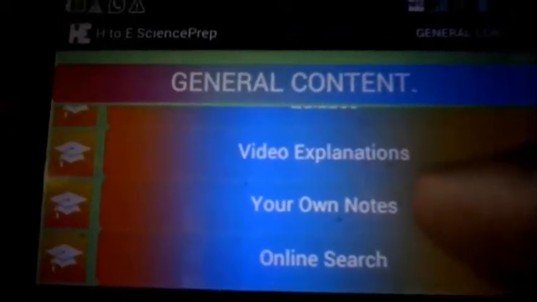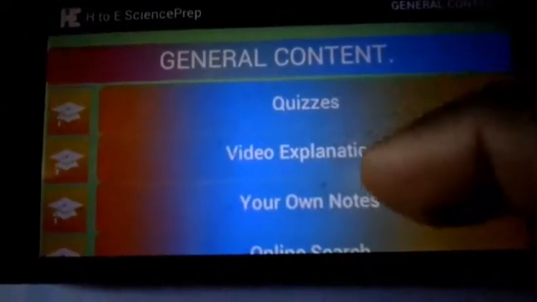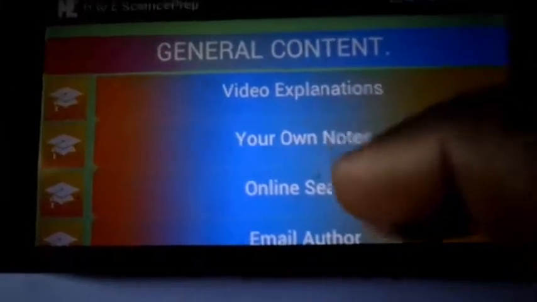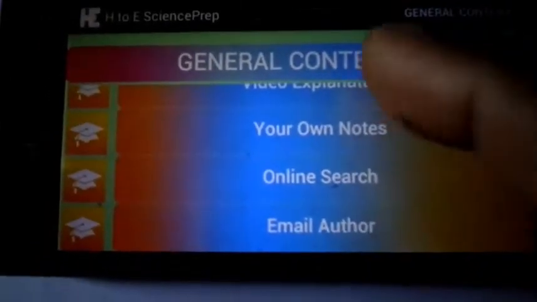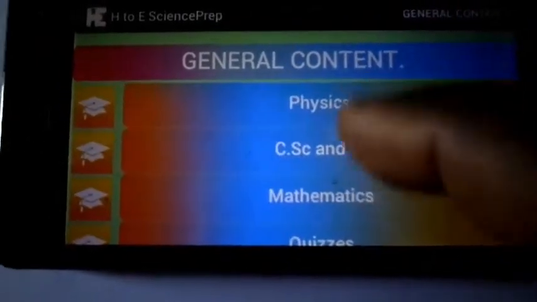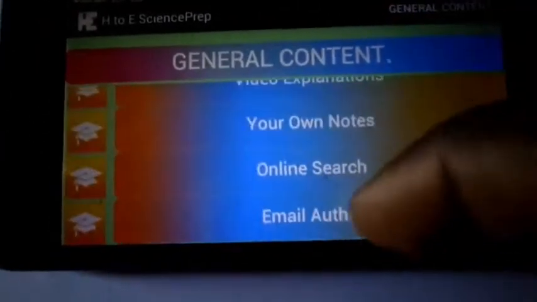Then there is video explanation going directly. Then there is the possibility to search the web from the application. Then the student can email the author, so that if there's something we can change or add to it.